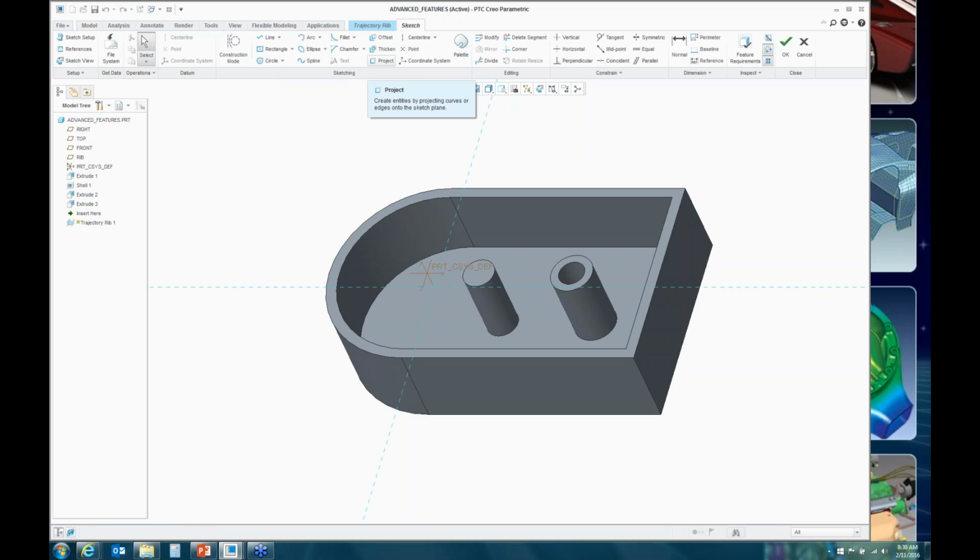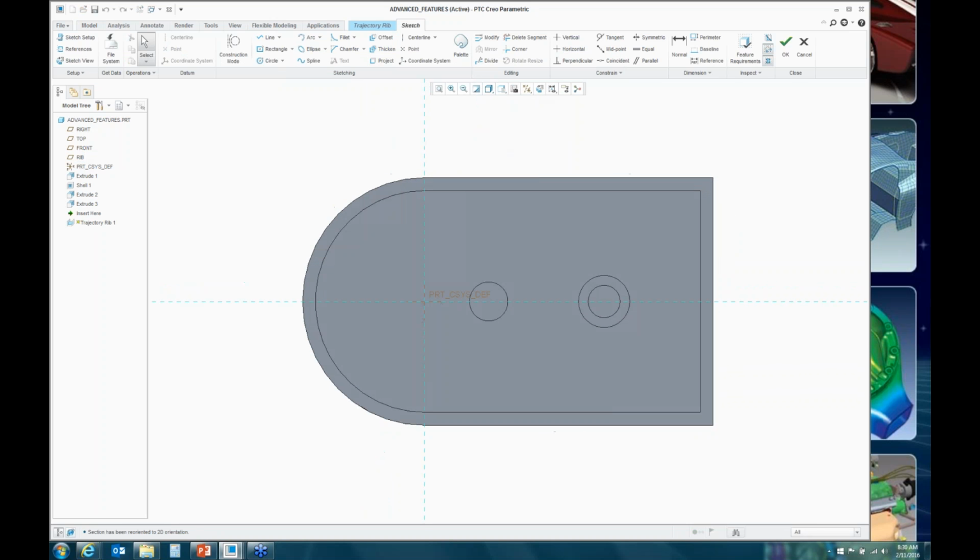You'll notice it puts me right into the sketch environment. One of the nice things about sketching the center of the ribs is I don't have to align these to my model. The rib will actually auto-extend until it touches the model. So I'm just going to go ahead and create a line.